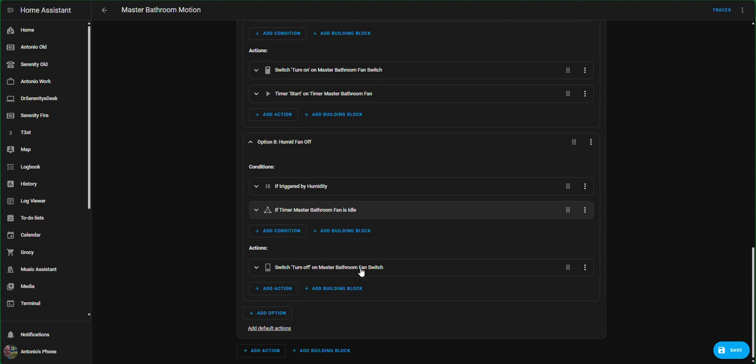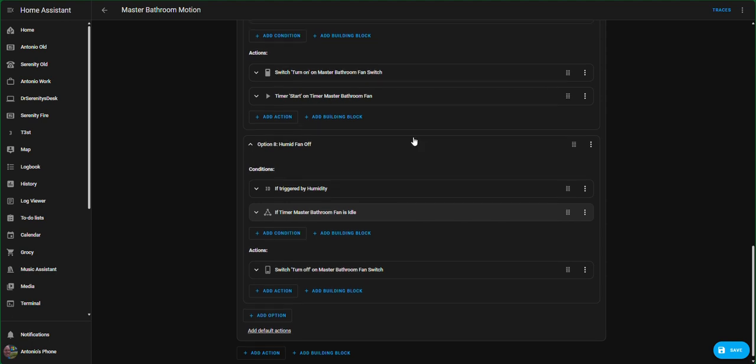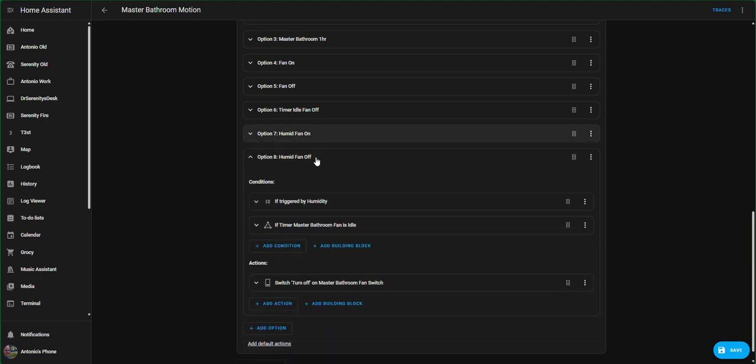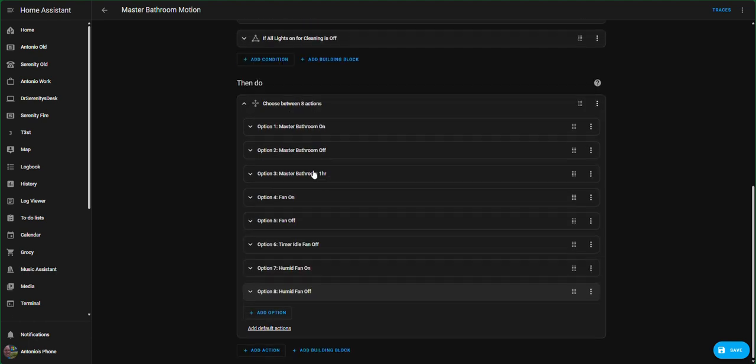If I happen to turn it on manually, and let's say something happened in Home Assistant, where maybe there was a power fluctuation or there was a disconnect between the button, the next time that button reconnects and the humidity changes in the bathroom, it will fire off this to turn it off. So it's kind of like having a backup plan too, because that switch will always turn off.